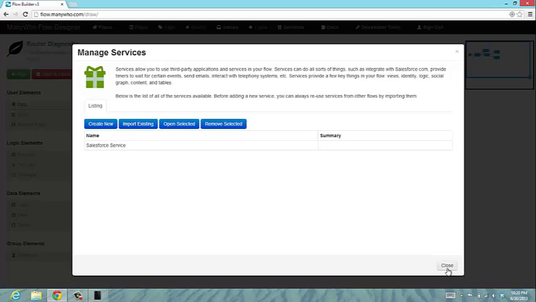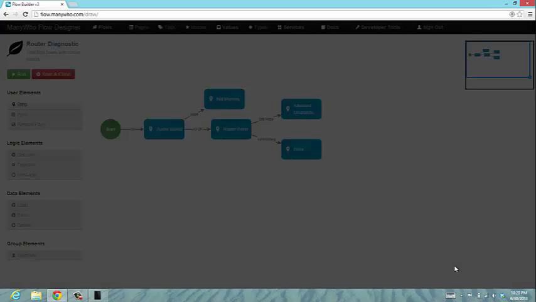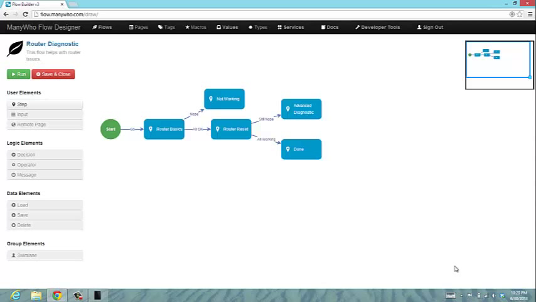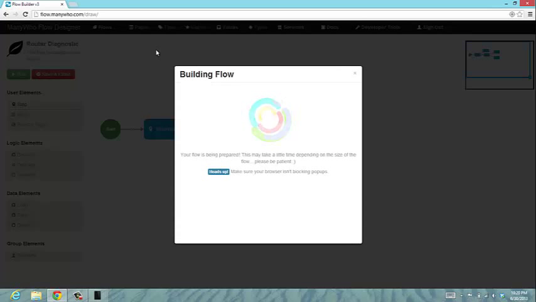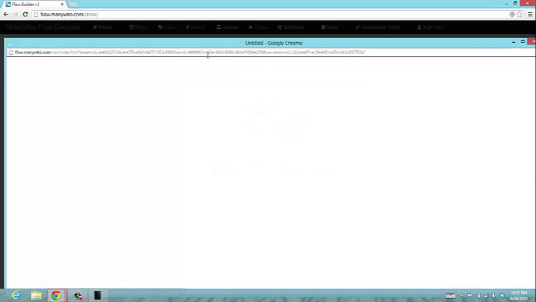So the nice thing is once you've gone through the setup guide and got all the plugins set up, you only need to do that once. And then for every flow you build, you can just reuse the services as needed. So there we have it. We've got our flow. We're all happy with it. It looks like it's all working. Now let's just try and run it and see what happens. So hit run. The system's just going to build our flow and pull all the pieces together so it's all in an executable form.